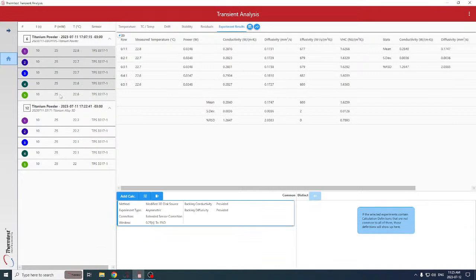And why it's so stable, if you were to sample this, take it apart, put it back together many times, is again this high fluidity. Sphere-shaped powder tends to be very stable that way.